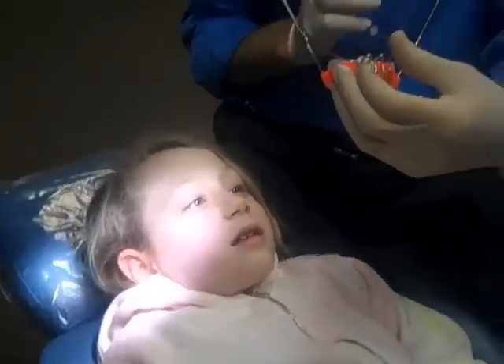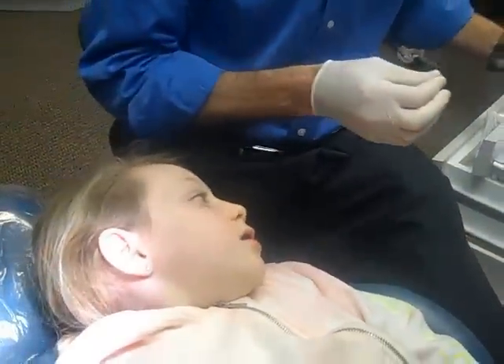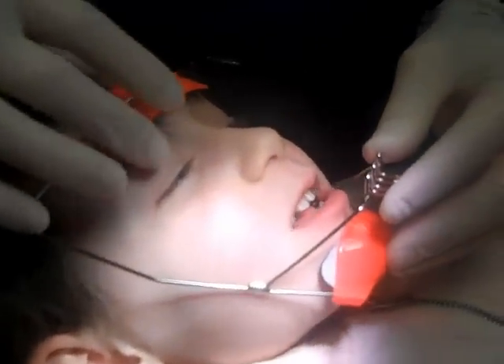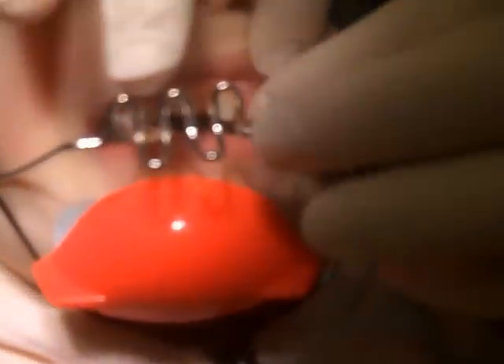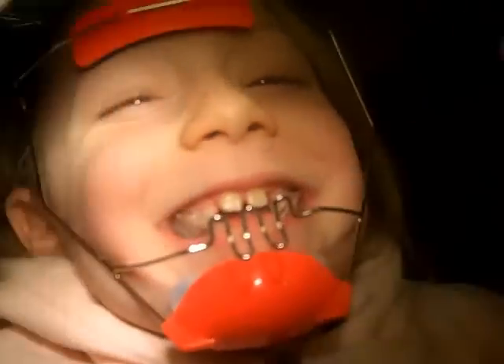We are back with Logan. We're now going to show you — this is the other part of the expander, this is the face mask. I'm going to show you how easy it is to put on. It attaches — there's a little hook in the mouth, a little metal hook, and we put our rubber band on here just like that. Then we go to the other side, find our hook, and put it on just like that. We then bring the mask to the face, grab our rubber band, and put our hook to the mask. Simple. And it's on — that is it.